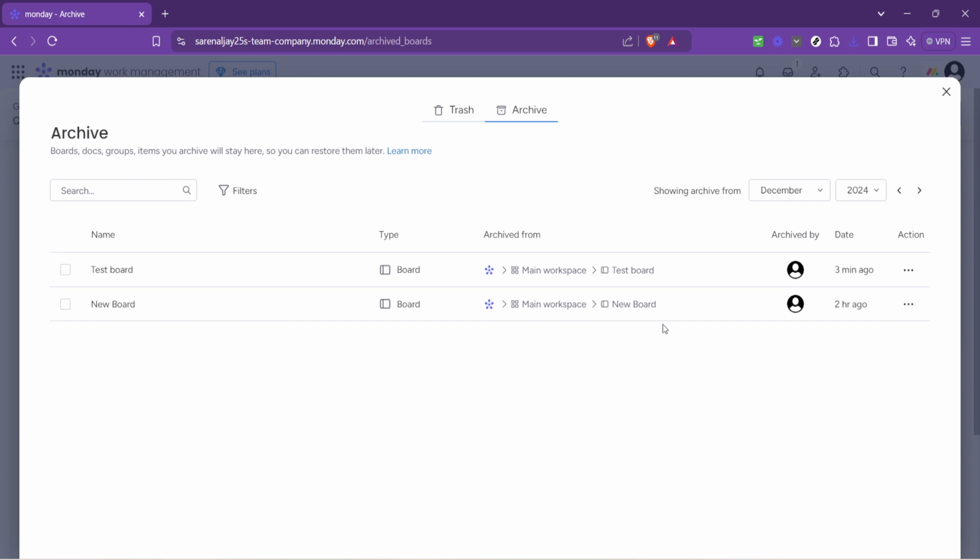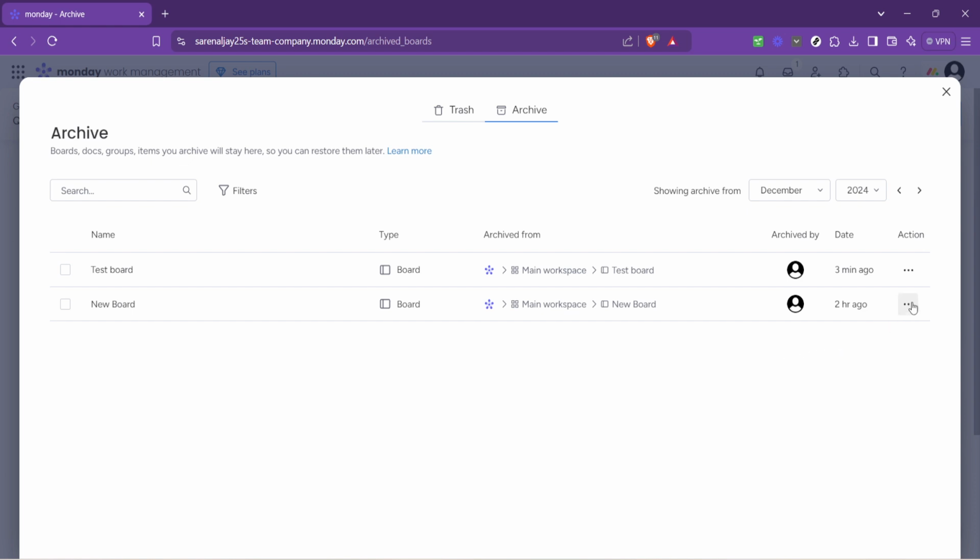At this stage, you'll see a list or thumbnails of all your archived boards. It might be a trip down memory lane, seeing all the projects you've worked on in the past, but let's stay focused. Scan through the list until you find the board you wish to unarchive. It might be helpful to remember the name of the board or the project it was associated with to make your search easier. Once you've located the board in question, the final step is to click on Restore.